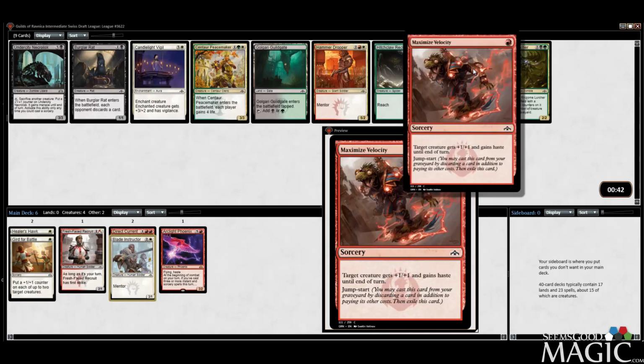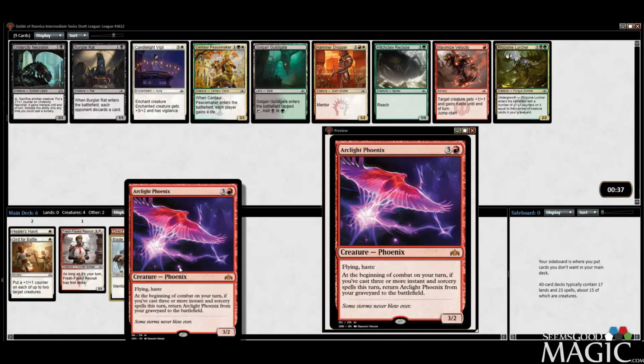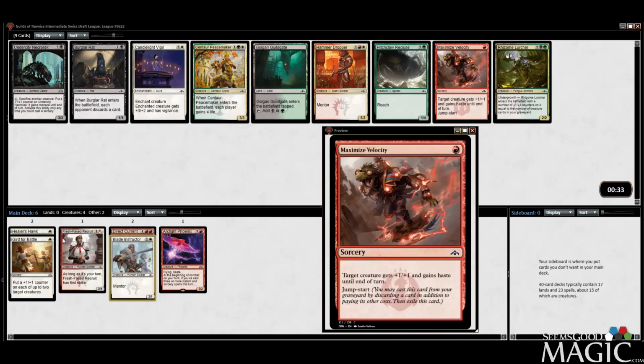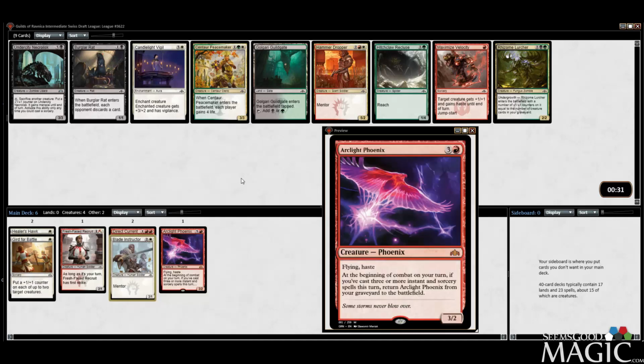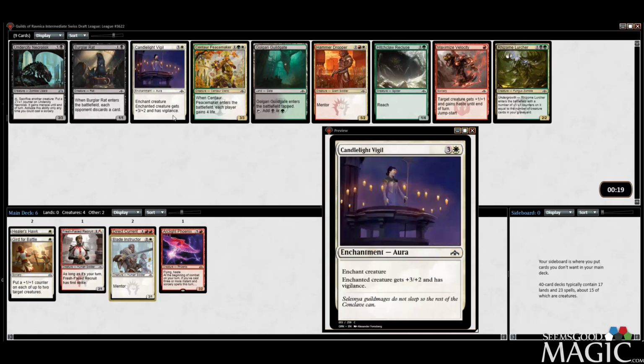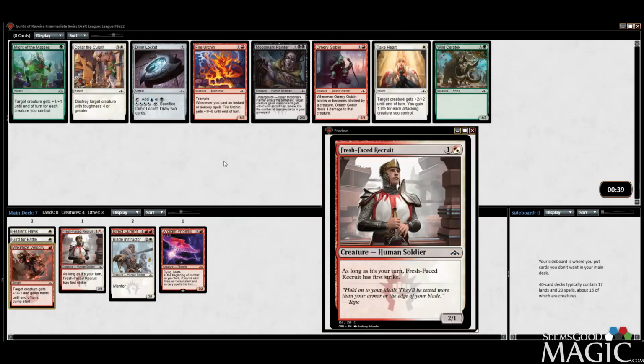So now we have Maximize Velocity, which does in fact have pretty excellent synergy with Phoenix. Realistically, with a Maximize Velocity and a Gird for Battle, we could bring the Phoenix back. Otherwise, there's Hammer Dropper, which is playable, never tremendously exciting, but it has Mentor, and it can beat. There's Candlelight Vigil too, but we probably take the Velocity. It's cheap. I see it as being pretty effective, and if we can keep this curve low enough, we can do some nasty stuff.